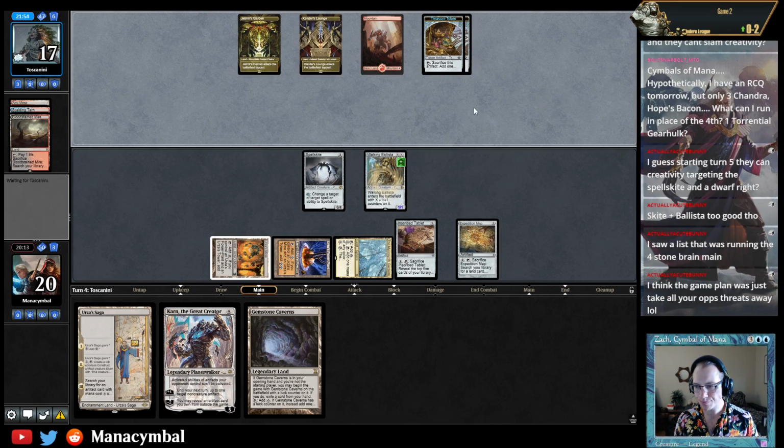Hopefully you'll still hear. Doesn't look like it was too long ago. Gear Hulk is fine, especially if you're on a Dig Through Time build, which you should be with Chandra. I would need to see exactly what your list is to have a suggestion, but Torrential Gear Hulk is definitely a fine one.